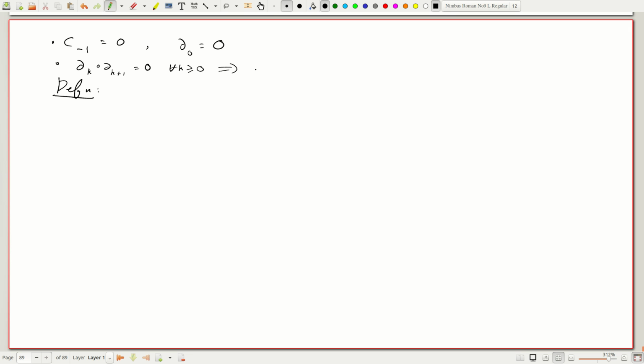So this implies that the image of del_{k+1}, okay, so these are going to be called the boundaries, B_{k+1} or B_k, I don't know which one you'd like to call it, is contained in the kernel of delta_k, which we previously called Z_k. Okay, so definition is this thing is there. So then we can define homology of sigma is the kernel of boundary k by image of boundary k plus 1.